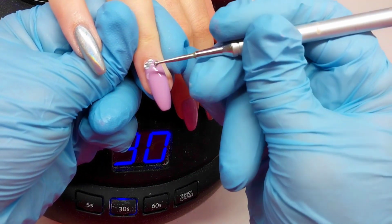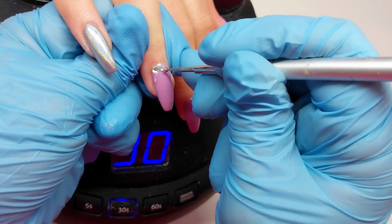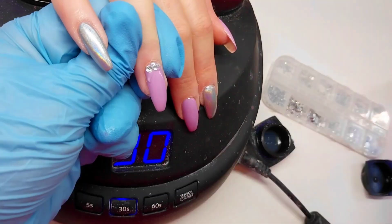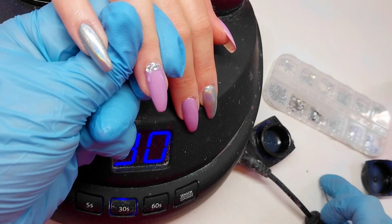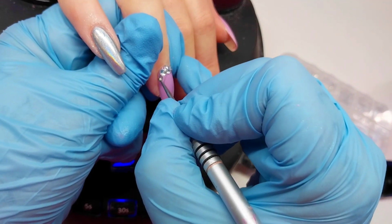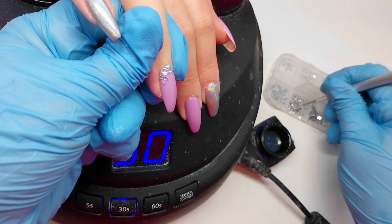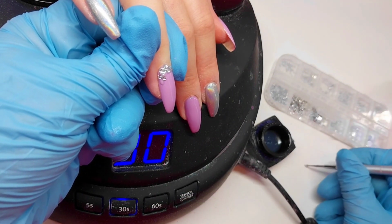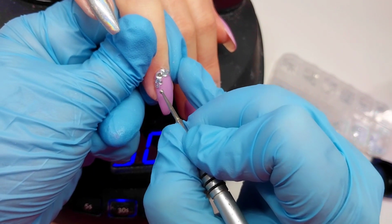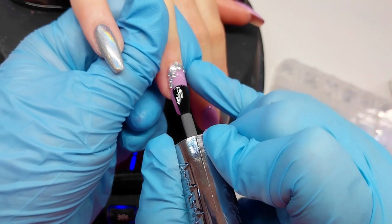These are just cheapies. I don't know where they're from, but just a bulk lot that I got, and they do the job. They're so pretty. So I'm just using my stylus tool to pick up diamantes as I need them and put them into place in the Shtick-It. And I've never said that word so many times in a row, shtick it, and it's starting to sound really weird. Anyways, I'm placing all the crystals where I want them. They're going to sit really nicely in that product, and it holds on for dear life. It is like concrete.